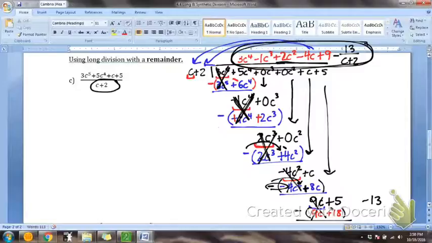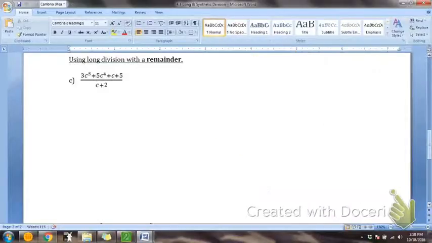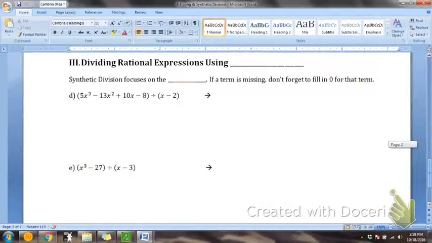All right. Second half of your notes. Stick with me. We're only doing one lesson today. So how'd you write that minus 13 over c plus 2, whatever we divided by. Okay. We have this thing called synthetic division. When you think of synthetic, what do you think of? Fake. Okay? So we're going to be doing what's called fake division.